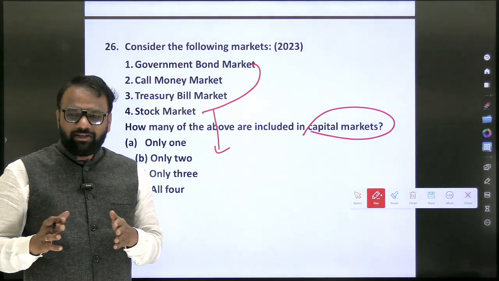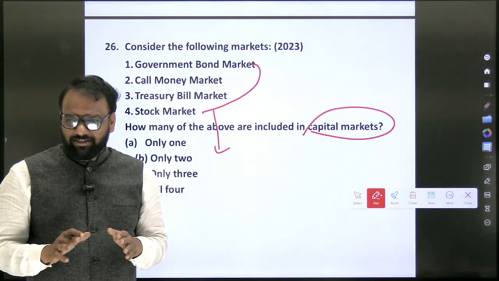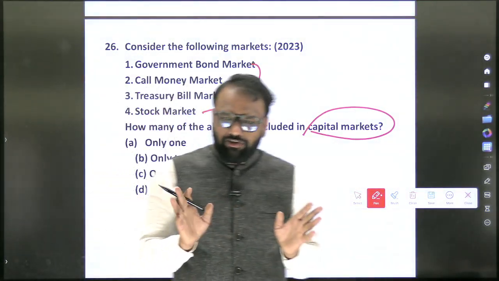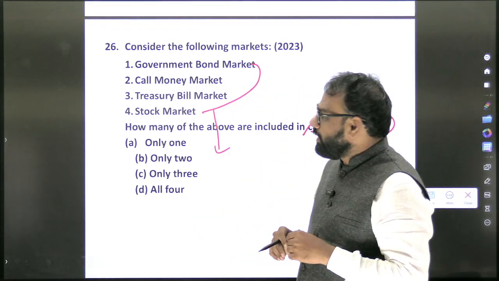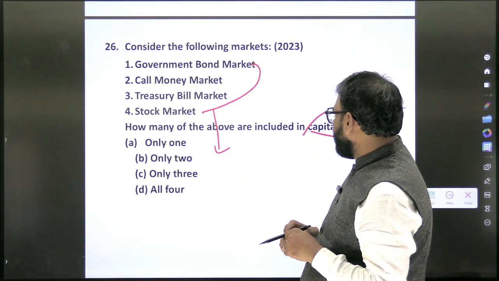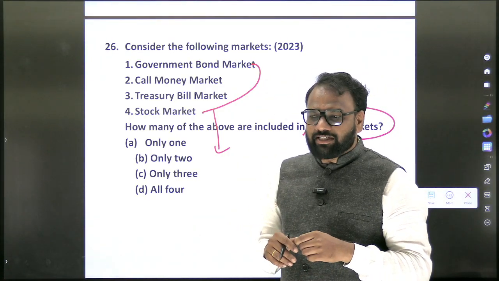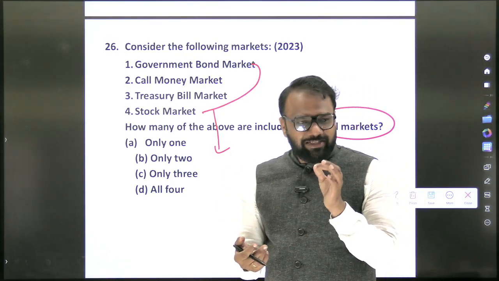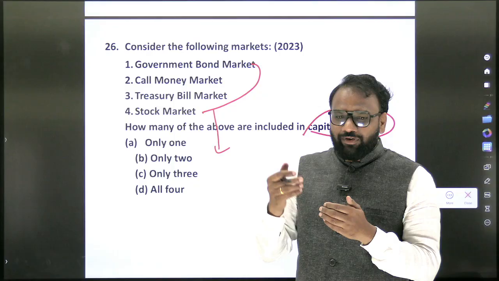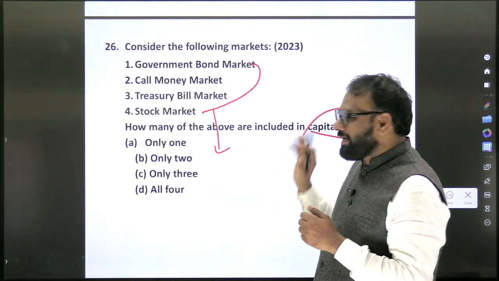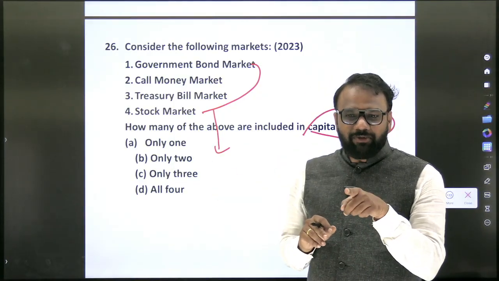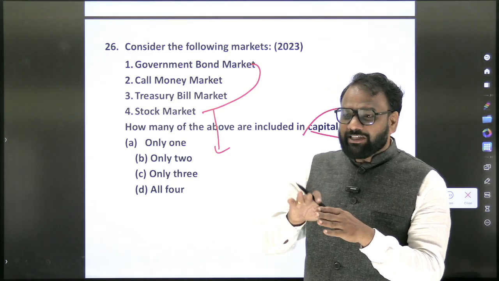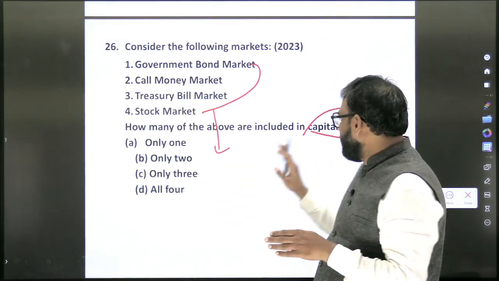There are many other things, but we are not interested in the entire list. If we are aware of at least one or two terms, then we'll get to know that. No, they are not capital market. We have to check whether alternative investment funds are considered part of it. You raised a valid question. You can cross-verify whether investment in alternative investment funds can be considered part of the capital market or not. Likewise, whether investment in real estate investment trusts and infrastructure investment trusts can be considered part of the capital market or not.